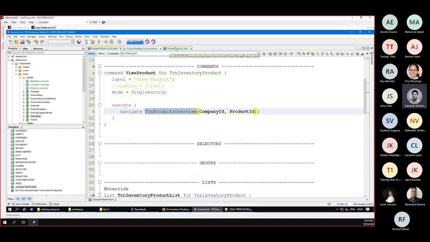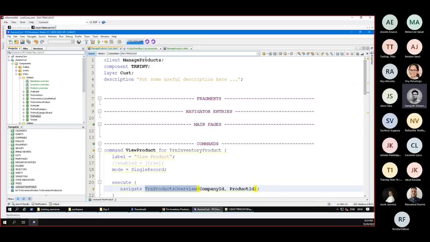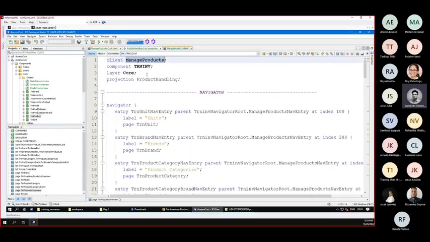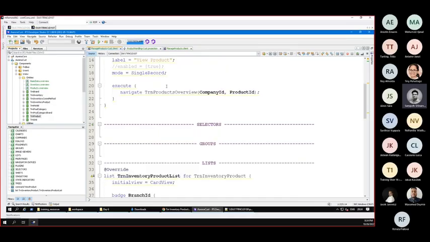So even though it's in a different file, managed products.client versus managed product-cust.client, they are both in the same client model. So this client model is managed products, right? So if they are in the same client model, irrespective of the layer, you can use that page directly.